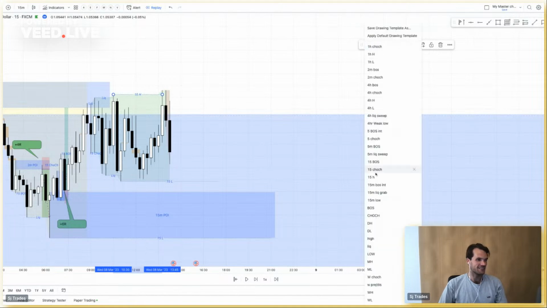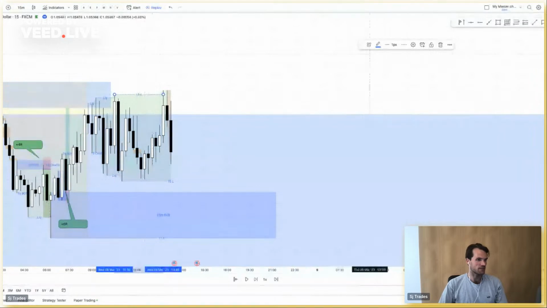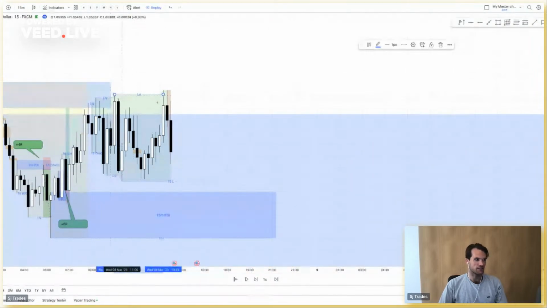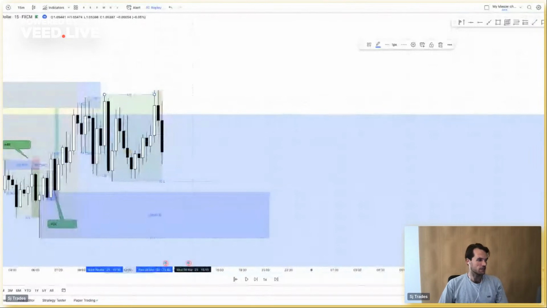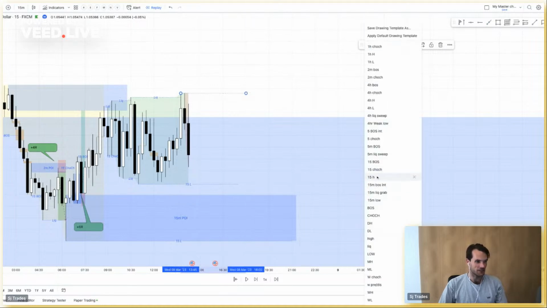This is why it's good to be very strict with your rules, because markets do this sometimes, usually after you do get a big move out, but this can happen. So we've got a new high after the liquidity sweep, and you can give away all your profits in markets like this.